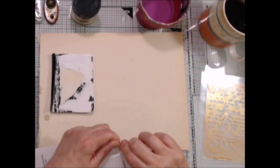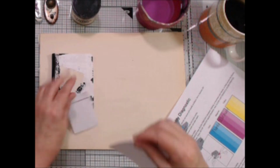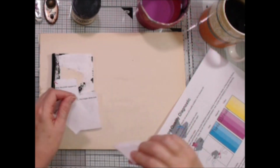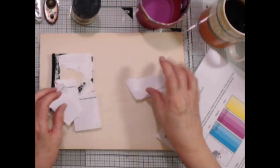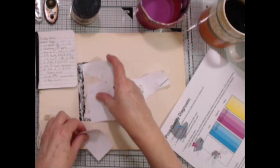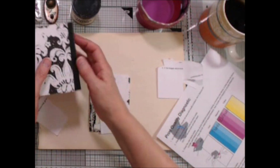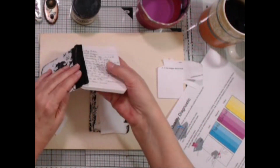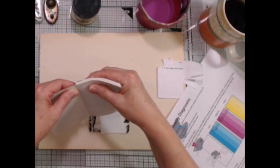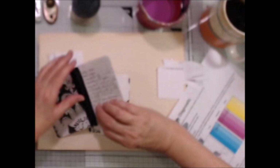And so I'm just going to tear it into strips. And because this is an inkjet printer, I'm going to place any printed parts down because they will react with anything wet, and I don't want that to happen. And I am going to leave this attached if I can. I'm not sure I can. Yeah, it's staying nice and attached.